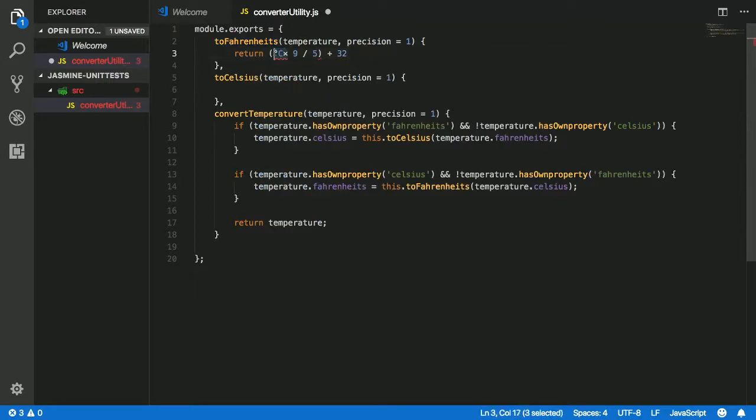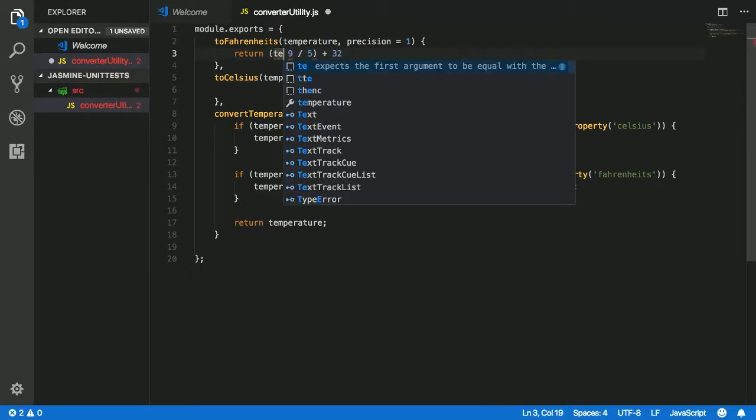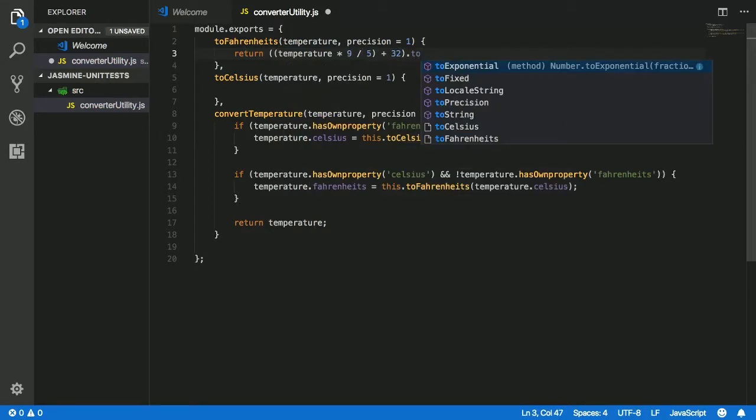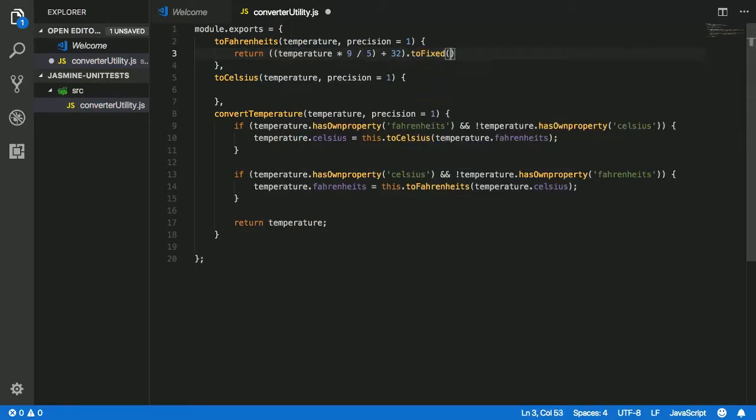Our temperature. And we would like to use precision. So in that case, it's going to be toFixed, and we'll pass precision here.